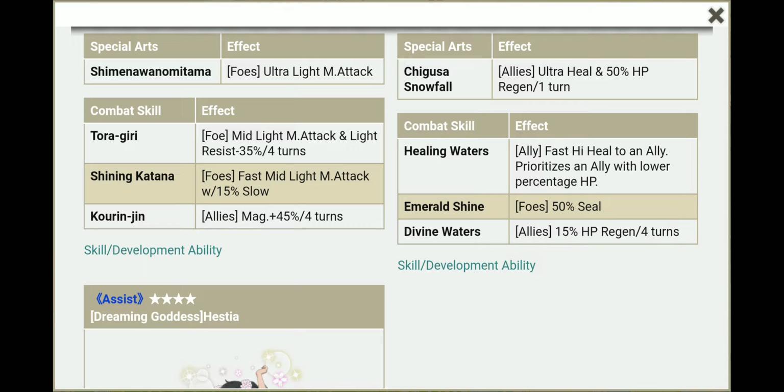Emerald Shine, foe's 50% seal. That's good. I wish I had an attack with it. However, 50% seal. That's half the time you're gonna seal, which I think is really good. Seal is a monster in everything, but in Wargame especially, seal hurts. So definitely dig that. That's what she has going for her right there, is that skill.